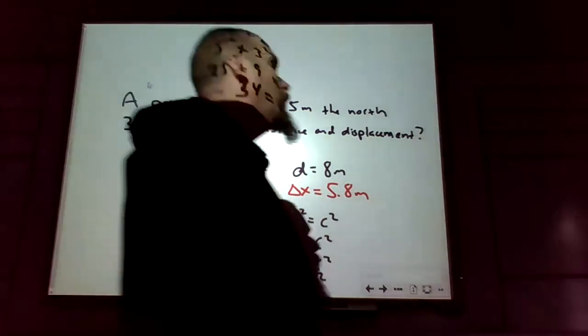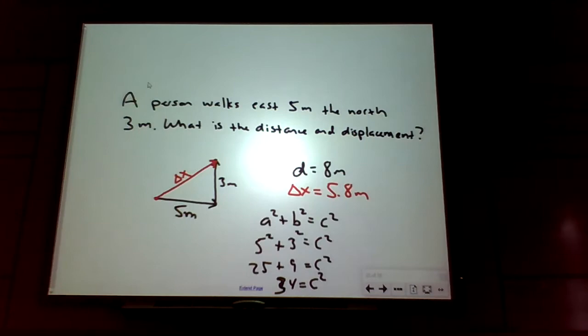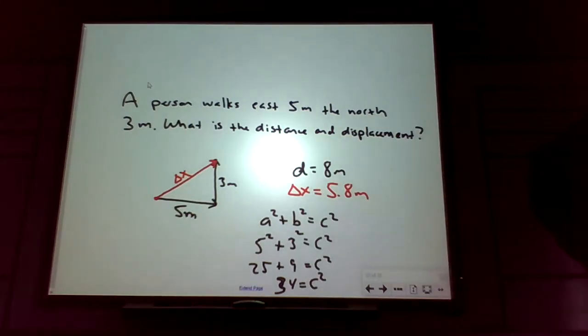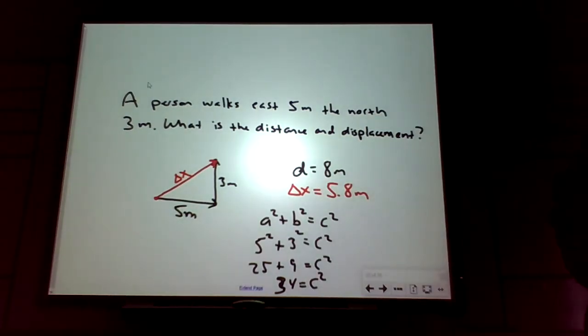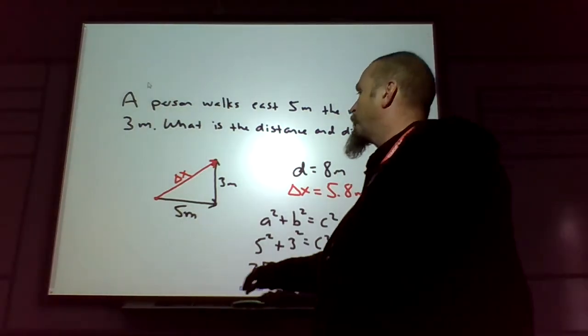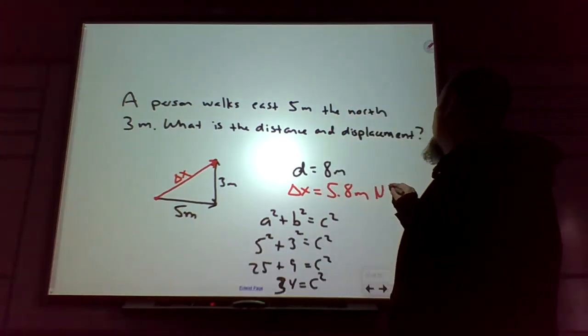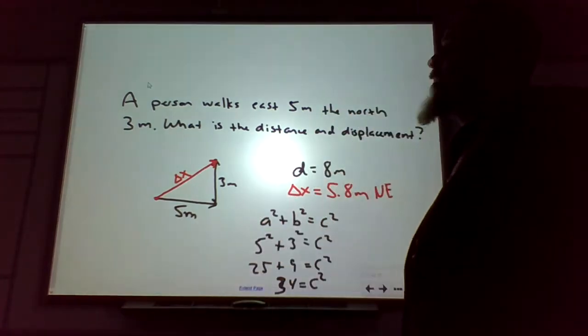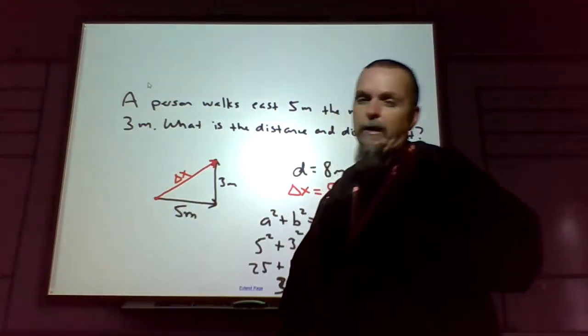And again, I threw this in at you now to give you a kind of an idea of how far this is going to go. You should know how to do Pythagorean theorem already, so this really isn't that big of a stretch. We will do a lot more with this when we get to two-dimensional motion because we'll be talking about velocities in different directions. Like if you're trying to swim across a river while the river's trying to pull you downstream, we'll figure out what your velocity would be using this technique. At this point, that's all the further we're going to go with it. Directionally, we're just going to say northeast. When we get to the more complicated unit on this, you'll be calculating this angle, and you'll be using that for your direction.